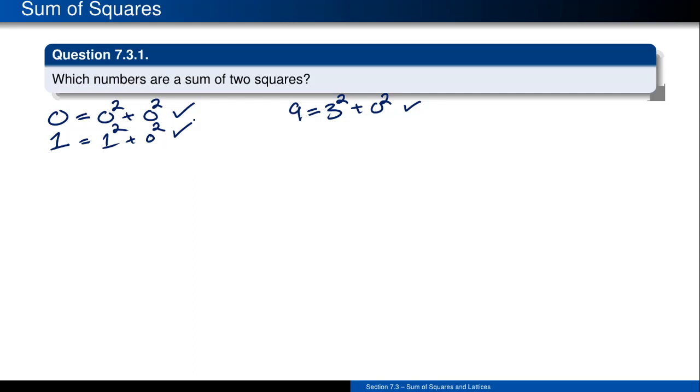Well, this ability to be represented as a sum of two squares is not just going to be enjoyed by perfect squares already. We actually can kind of broaden our net a little bit. For example, I could look at the number 2 and see that this thing is actually going to be represented as a sum of two squares in, again, kind of a somewhat silly way. It's just going to be viewed as 1 plus 1, which is then going to be viewed as 1 squared plus 1 squared, so that thing does properly work.